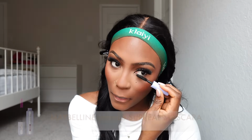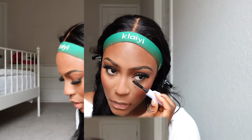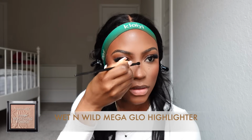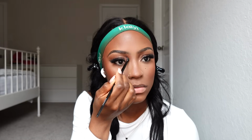I feel like doing a red lip today, I don't know. Then I'm gonna do lower lash mascara. I'm gonna do some highlighter. I like to put some on the tip of my nose and then the bridge, brow bone, and then in here. I'm using the Morphe lip liner in the shade Trendsetter.